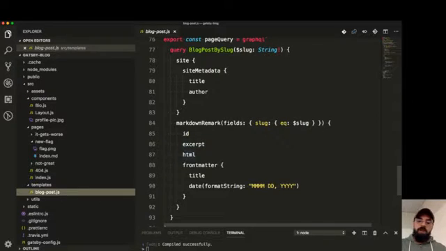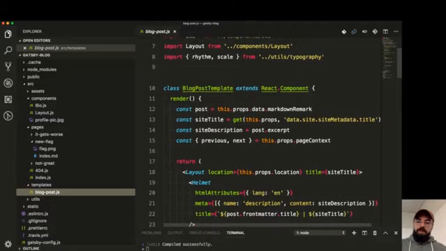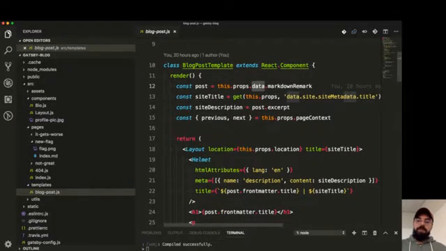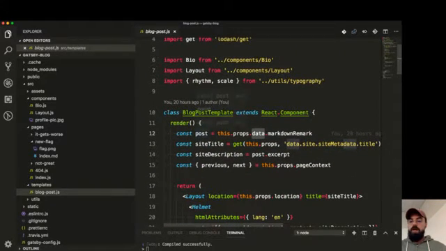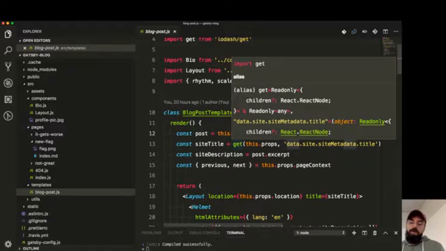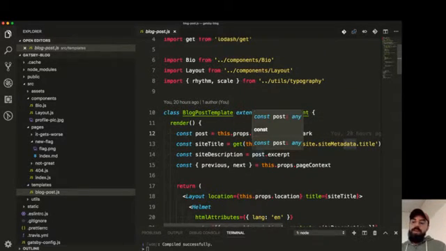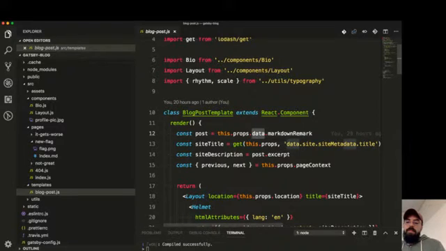And then it says, okay, cool, I'm going to give you that as a data object. So I have this data object on props, because this is React, in my blog post template component. So for each post that is rendered, I should have props, and it should have a data prop on props. And on that, I'm going to have Markdown remark, which is the exact same thing that we have down here. And I'm calling that post so that it's more human readable. And then I'm going to get the site data, which is some magic that whoever from Gatsby wrote. I don't like this. I prefer to just say this.props.data.site metadata.title, but whatever.